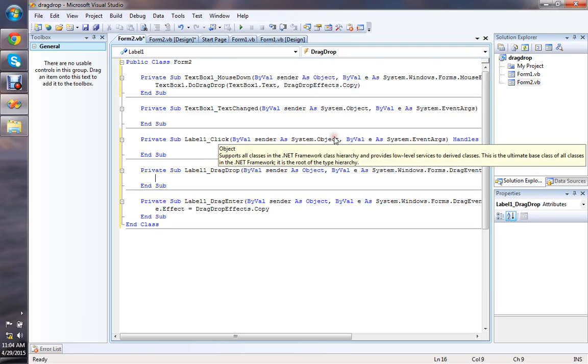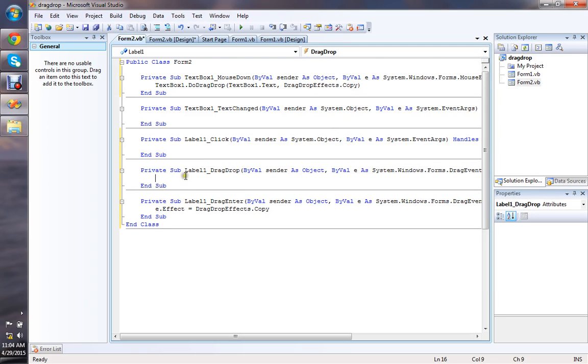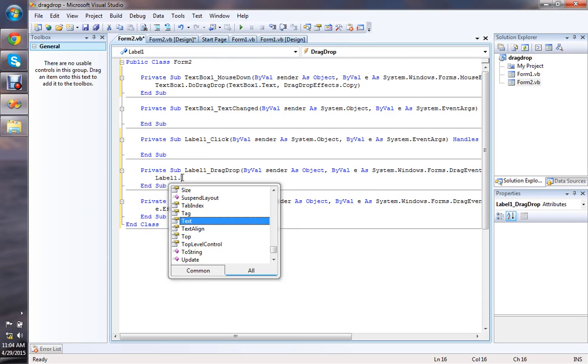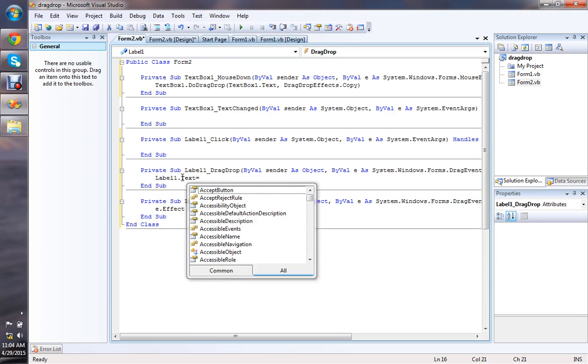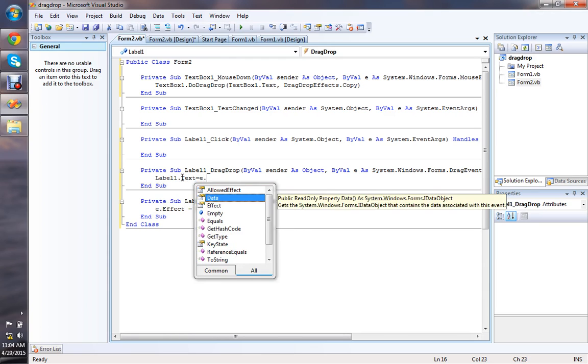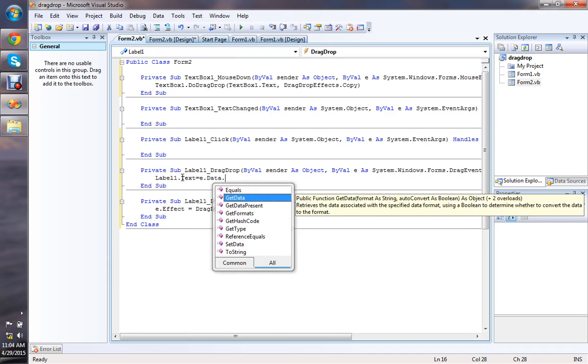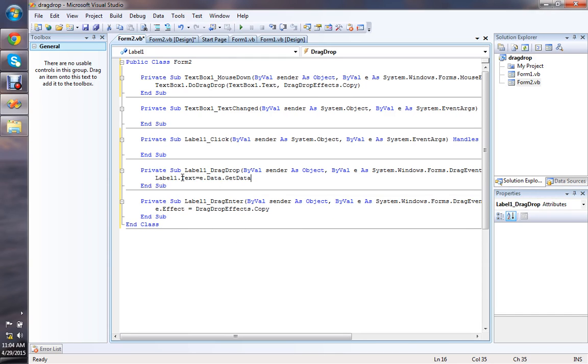In the DragDrop event of this label, once the drag drop happens, we make Label1.Text equal to the data from this drag source, so e.Data.GetData.